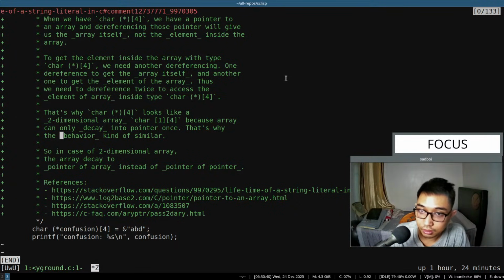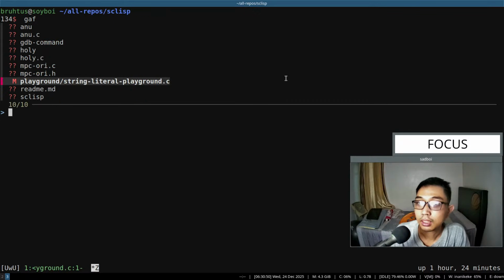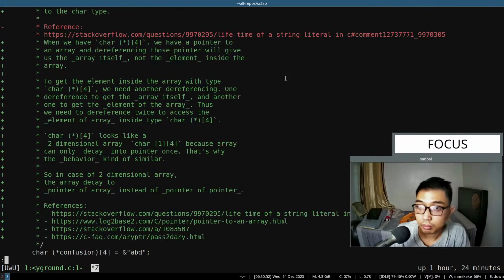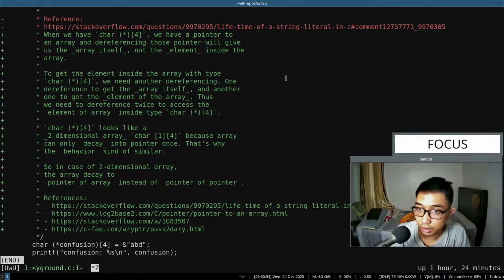Okay, that's why. So in case of a pointer to an array instead of a pointer to a pointer. Alright, maybe I can commit this. An array can only decay into a pointer once.